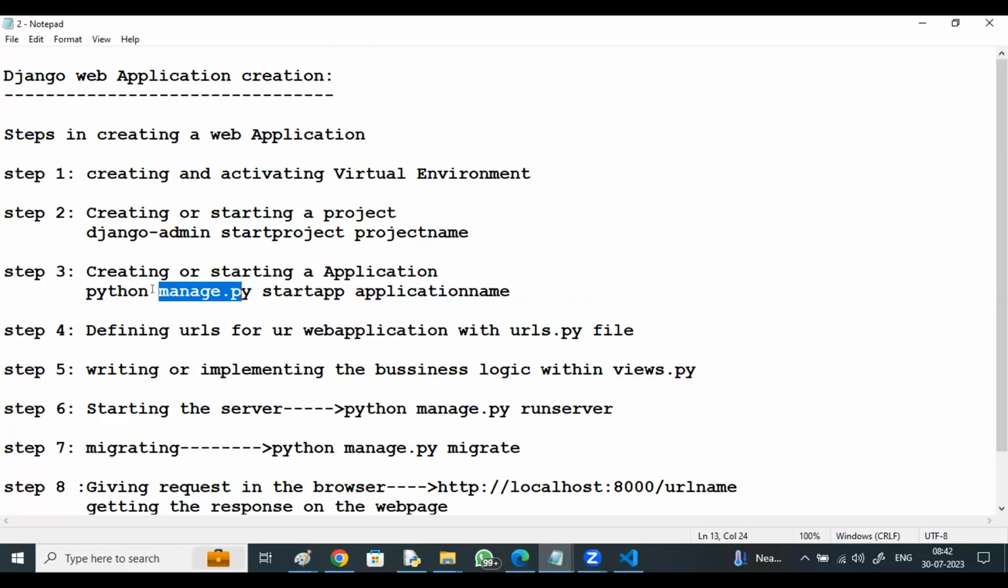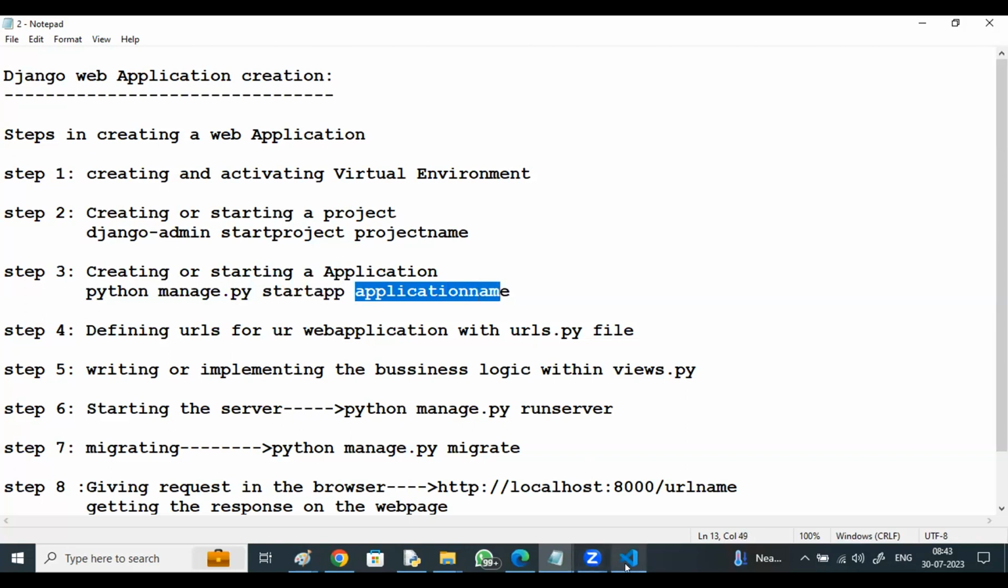Other than creating the project, after creating the project only will you get this file. After that, if you want to perform any operation, this manage.py file is required. So now see the command: python manage.py startapp application name.